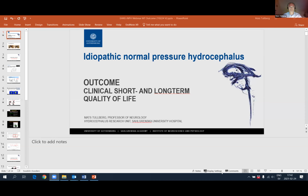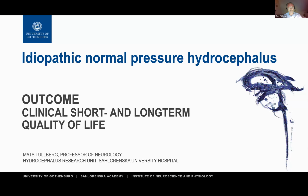I'm a neurologist from Gothenburg, Sweden, working in the Hydrocephalus Research Center unit at Sahlgrenska University Hospital. And as a neurologist, I see patients every week coming in for clinical workup, for diagnosis, and seeing patients coming back for the post-operative control. And I think, as has been mentioned here, it's very important to do a real thorough clinical assessment, both before for diagnosis and after treatment, because this is the clue in treating the patients well. If you don't have a good record of tests or assessments to compare with when the patient comes back, you cannot really evaluate the effect of treatment.